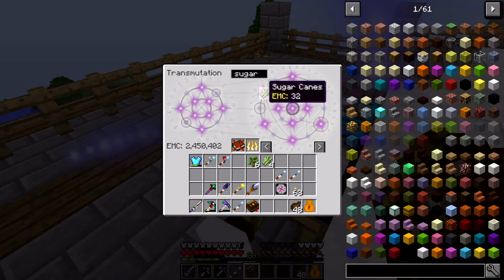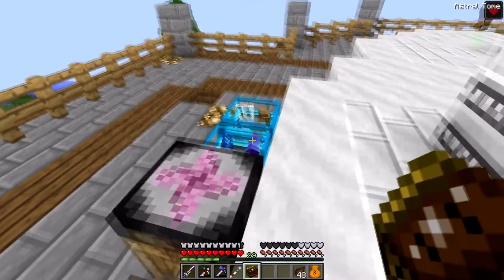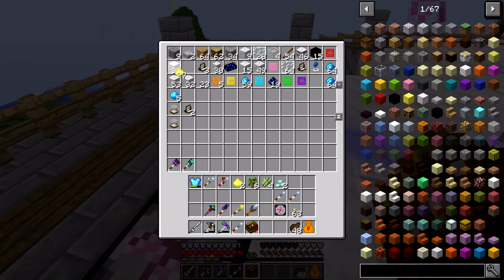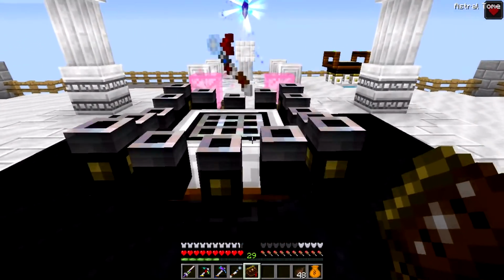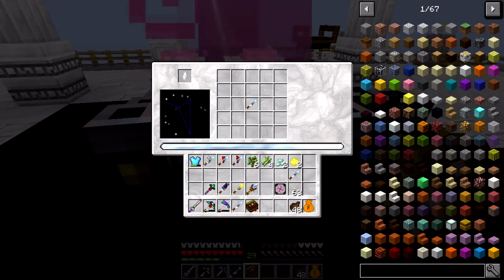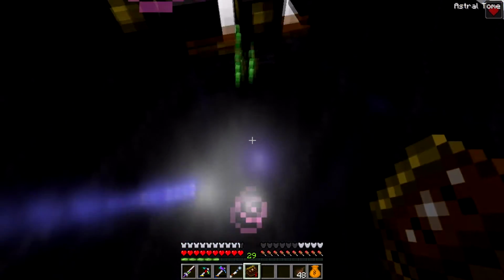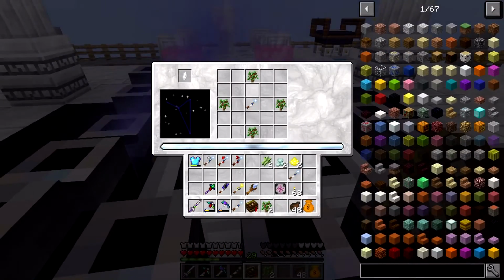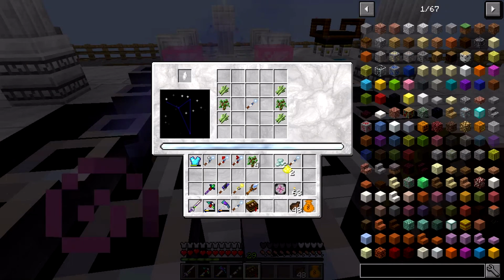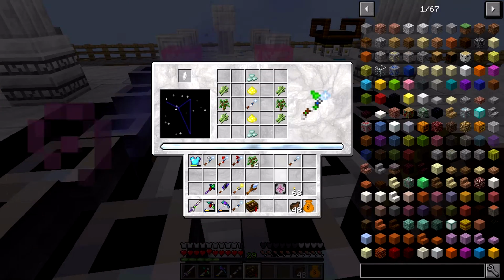I think it needs 4 of that. Prismarine. And the resonating powder. And there we go. So that's that one. And then we're going to do the same again. Was it like that? No, it was not. Keep one of those ones. It was like that. Like that. And like... oh, like that. There we go.